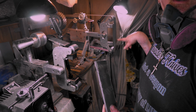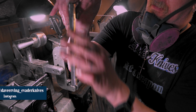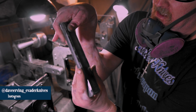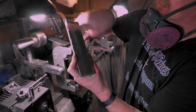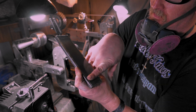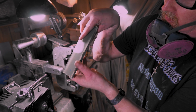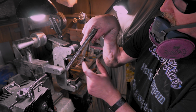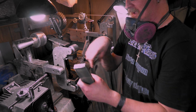All right, boom. So I just took it and hit it. I got an A65 on here, so I just cleaned up the sides, made sure the edges were nice and clean, and just kind of tapped it on the front, so there's no residue. I cleaned it off last night anyway, but just to make sure. There was a little bit over here, you can see I had to smooth it out here, and this wasn't too bad. This was down below. So let's get her on and see how she does.